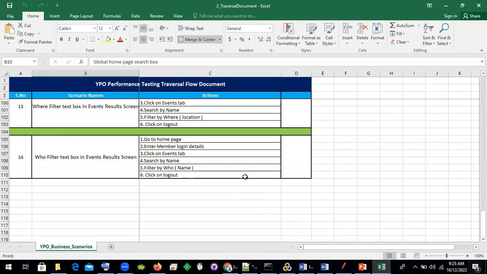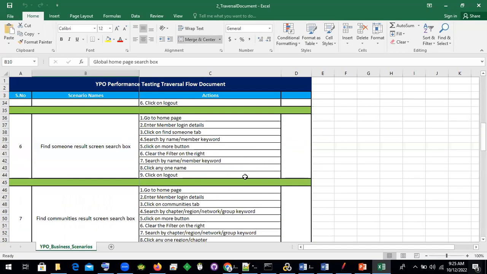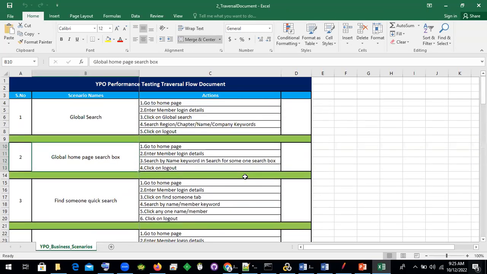Any others? Any doubts, questions? Yeah, Vidya. You mentioned setting up Firefox. Is it compulsory to use Firefox while doing performance testing? I cannot say for performance testing in general, but JMeter is comfortable with Firefox only.